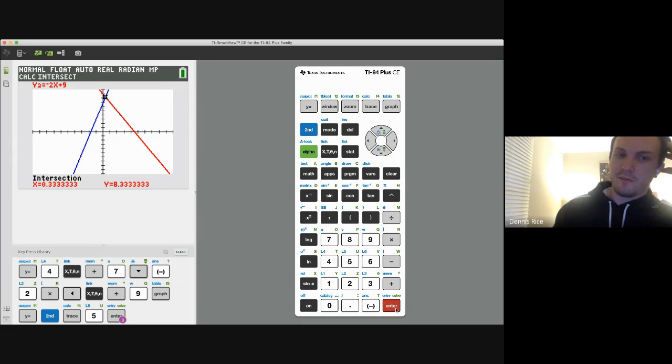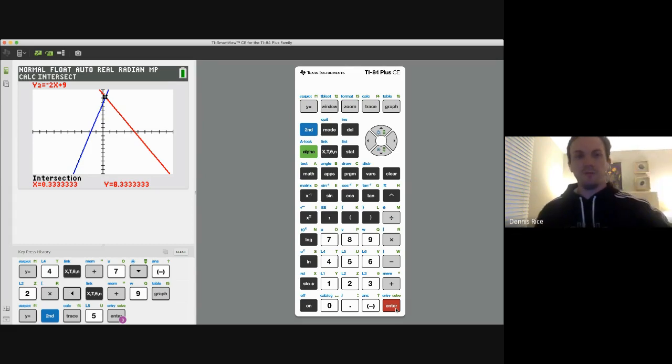If you're curious, the answer here would be 0.3 and 8.3. If you're curious why I'm saying it doesn't matter now, basically that first curve, second curve stuff is your calculator wanting to know, hey, what intersection are you talking about? So right now we only have one, but we'll do systems later on in the year where there could be 2 solutions and we want to say, oh, this one over here versus that one over there. So for right now, we could just hit enter, enter, enter. There will be a time later on where we maybe actually have to do something there. It's basically like, hey, what intersection are you talking about?